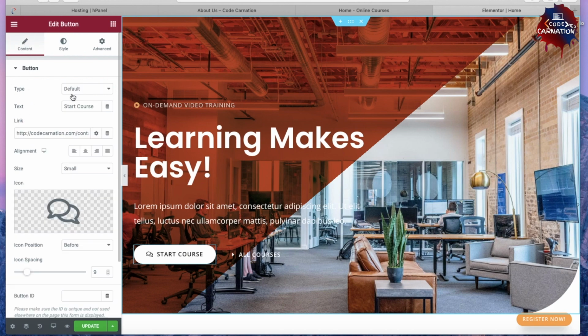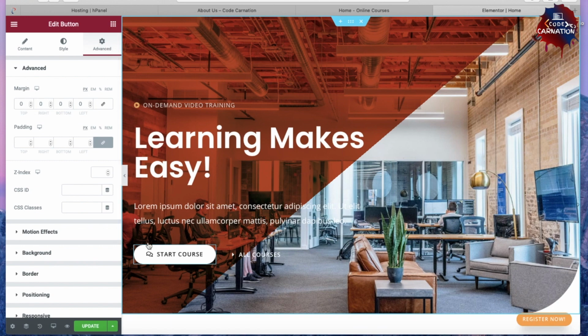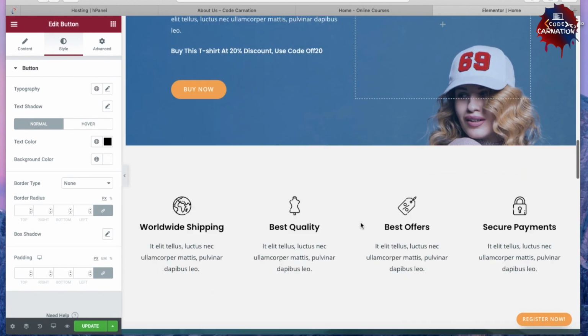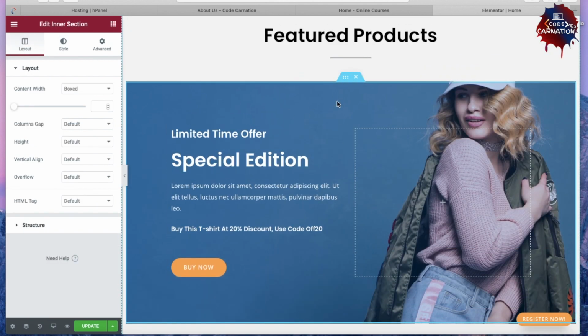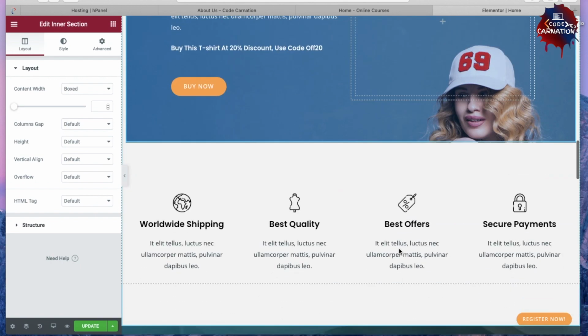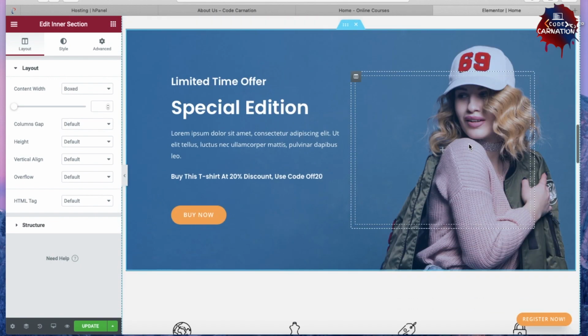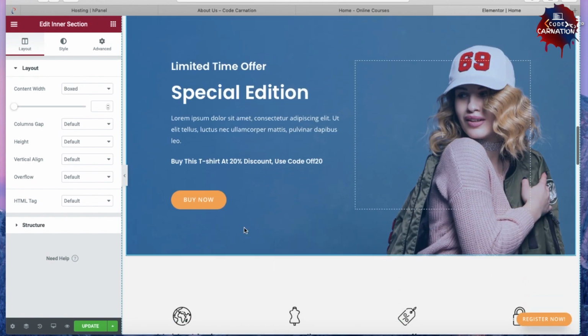So now it looks good. So this is the parallax. Parallax means your photo is not moving, your other contents are scrolling. While scrolling, your background is not moving, your other contents are scrolling.